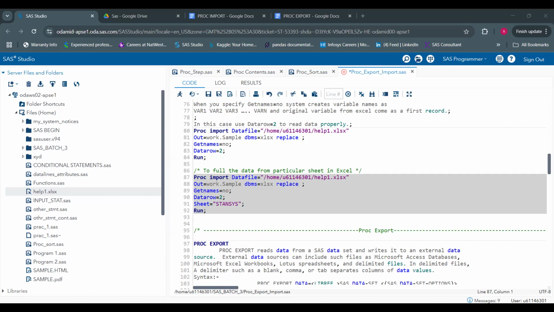See if I have any data in PySpark. I'll just do one thing.